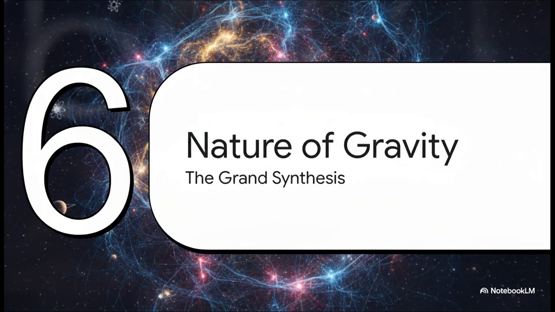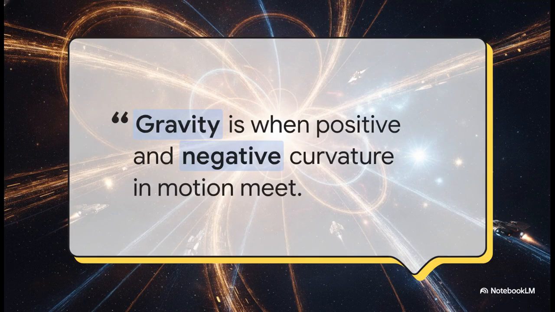Which brings us to our final section, Part 6, the grand synthesis of gravity, matter, and time. This is really the ultimate climax of this explainer. It's the strict, foundational definition of what gravity and matter actually are in this living cosmic blueprint. Because in a universe where curvature is the only physical substance, we have to completely redefine the forces that we feel holding us to the ground, and frankly, the very atoms that make up our bodies.